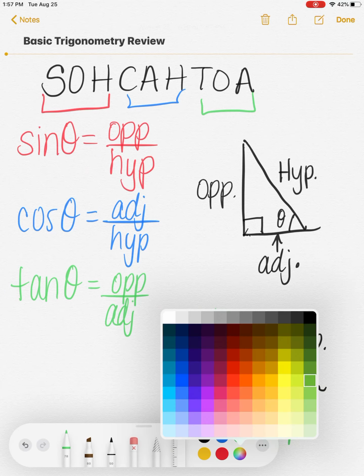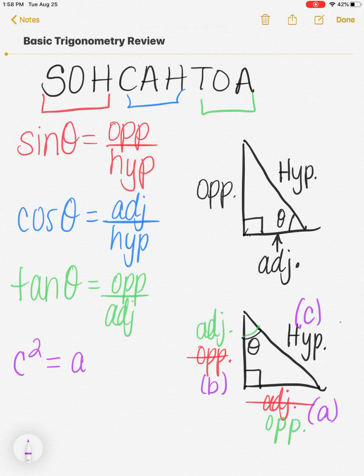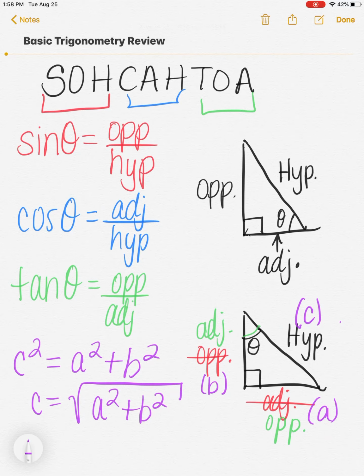In a right triangle, another very important function is that we could label the hypotenuse as C and then the other sides as A and let's call it B. The Pythagorean theorem says that the hypotenuse squared, C squared, equals A squared plus B squared. This will be very helpful to us if we know two sides but no angles in order to solve for them, because then the hypotenuse, C, is the square root of both of the legs of the triangle squared.